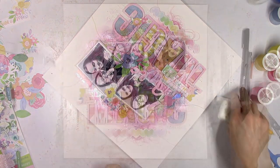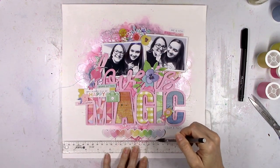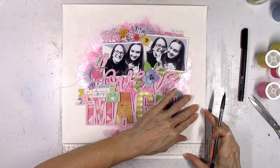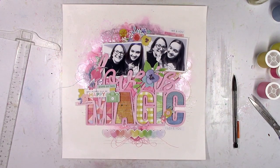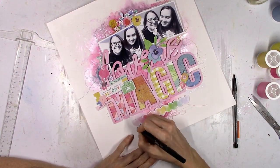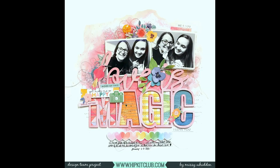I think I'm finally going to stop adding things. I'm going to add my journaling — I'm just going to draw two lines. I have to be careful because I've already glued down my thread and it's kind of hard to write on top of thread, so I have to finagle it while I write my journaling. I'm using a black fine tip Sharpie. I added the date. That's the final layout — I love how this turned out.